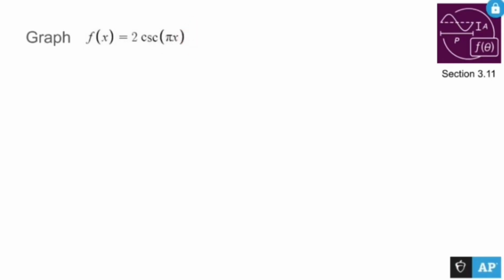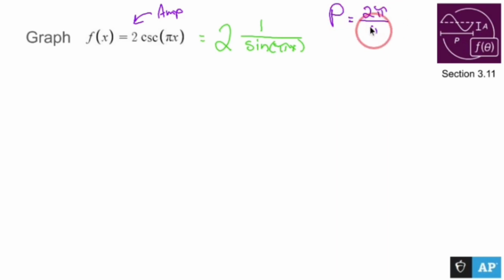I kind of view this from a standpoint that this is basically the same as 2 over sine pi x, right? And so what I need to do is graph this guy and let this guy be my guide. Now, what do we know about this? Well, amplitude is 2, so that helps. Also, there is a pi in front of x, which means my frequency is pi. And for sine functions, you find your period by doing 2 pi over that frequency. My frequency is pi, so cross out the pi's, and my period is 2.